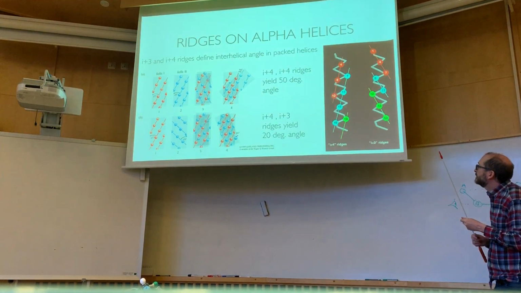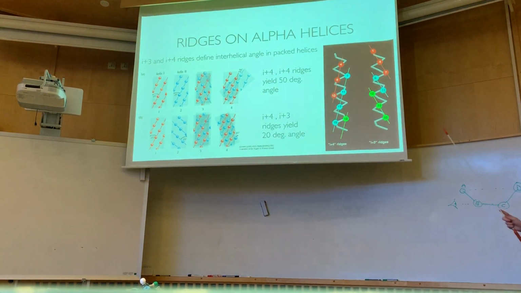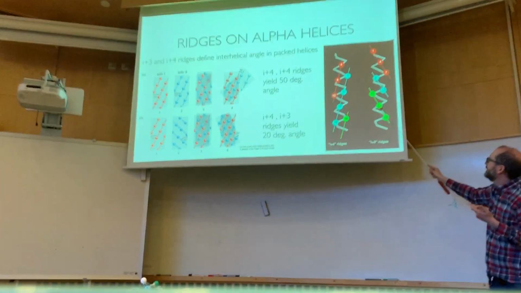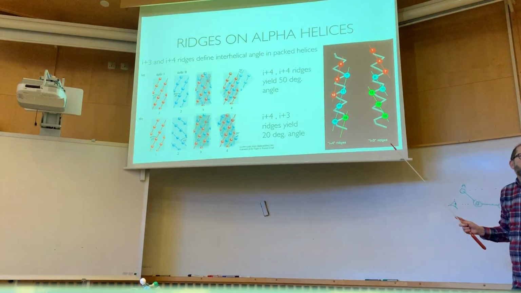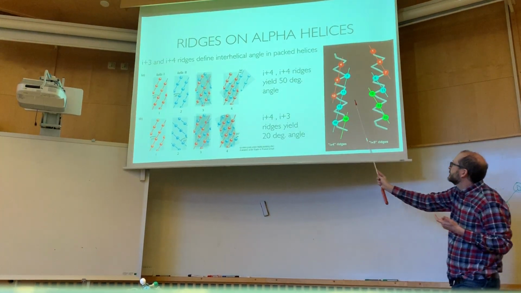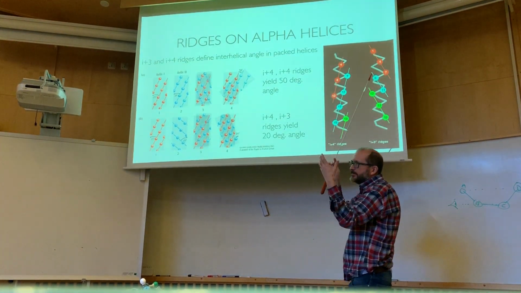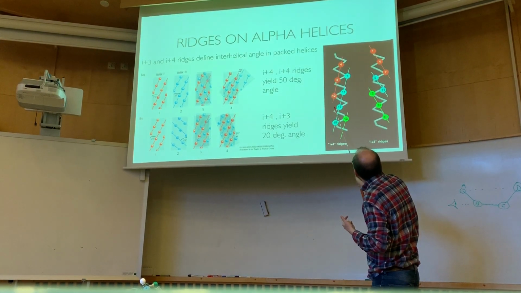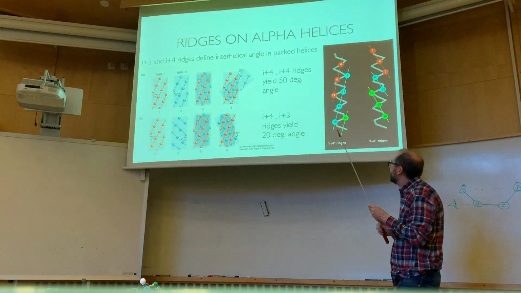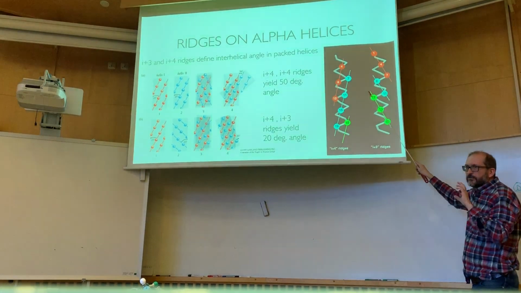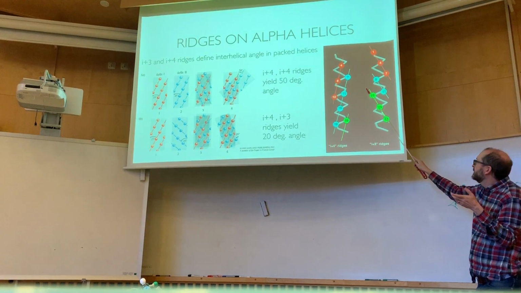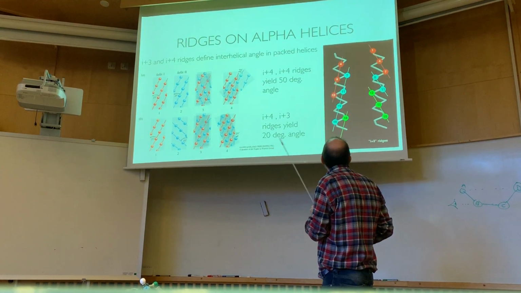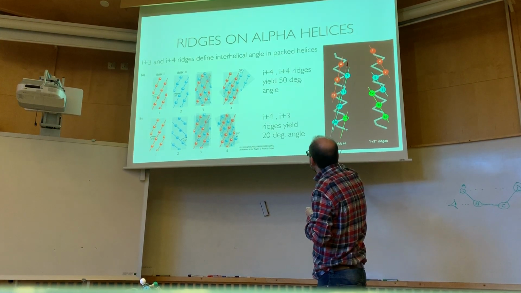And so the closest distance is between I and I plus 4, but I and I plus 3 are not that far away either. So you can also think, okay, there are all these knobs on the outside of this helix, but if I go this way, there are also some knobs relatively close this way. So I can also think that there's sort of a screw thread going in the opposite direction, except with not quite as much pitch, like this. And these have a characteristic angle with respect to the axis.